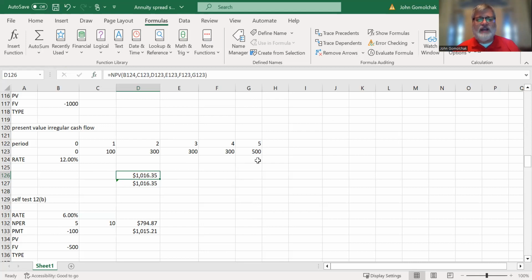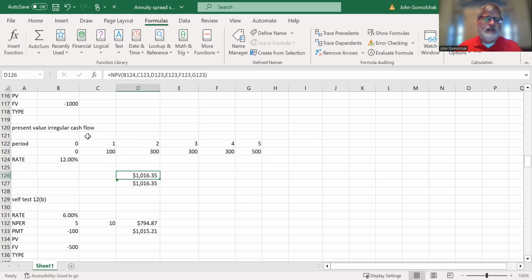So how much money is actually on the table? 5, let's see, 9, 14, 1,500 is the amount that you're actually receiving. We're saying the present value of that is 1,016. One of the things that works against your valuation here is that the big money is further out. Notice in year 1, which is going to have the smallest discount rate, it's only $100. The big money is out here at year 5, where you have $500, but the discount rate is going to be massive. Okay, so that's how you do it.